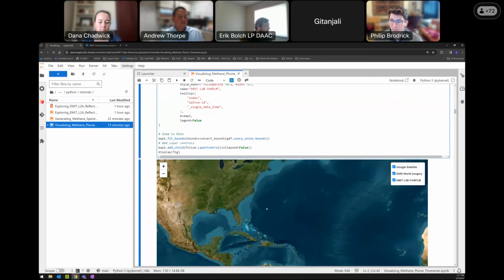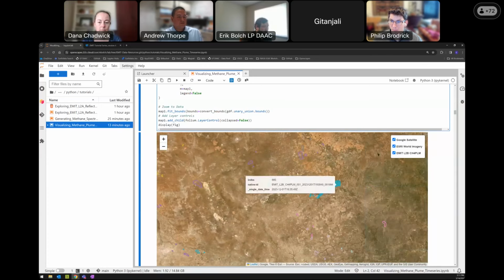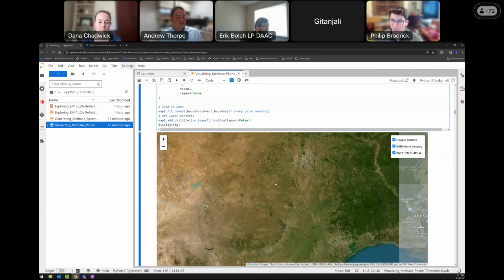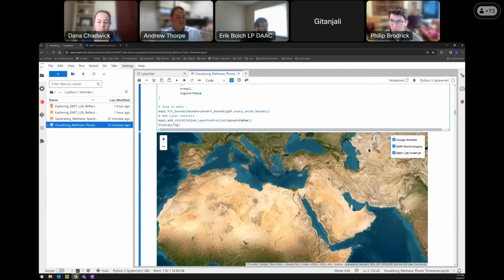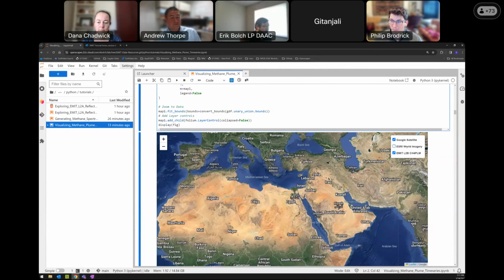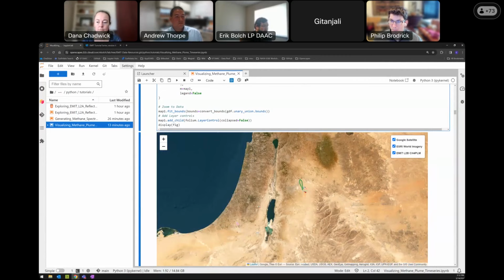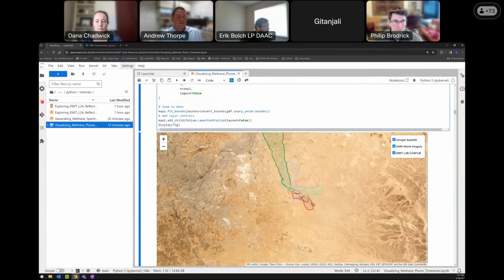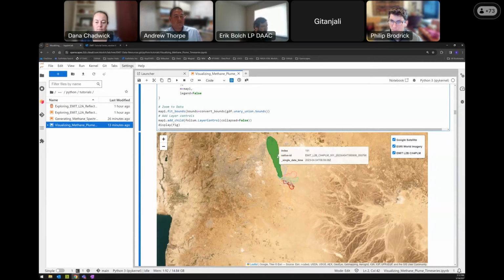So you can see here, we have all these plumes that have been identified, and we've got their outlines globally for the whole year. But like I said, we're going to focus over here in Jordan. You can toggle the base map layers, like if you wanted to see the Google imagery, so you can see more clearly where we're focusing in on. The Esri imagery is maybe a little cleaner looking if you're trying to look at the surface. And so we're going to focus here on this landfill in Jordan. We can tell there's quite a few plumes here.